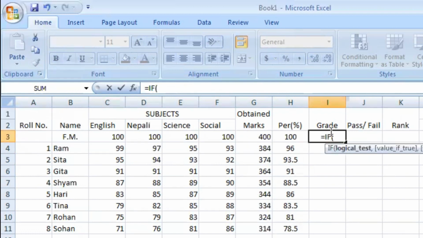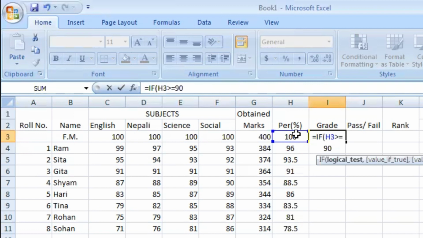Now again I am using the grade formula to find out the grade according to the percentage.